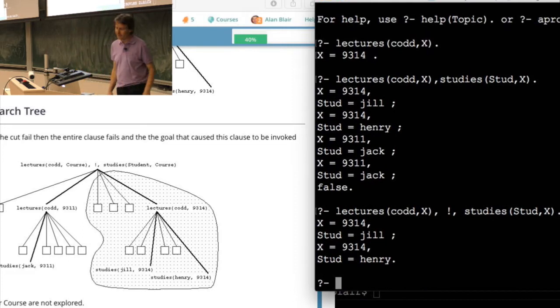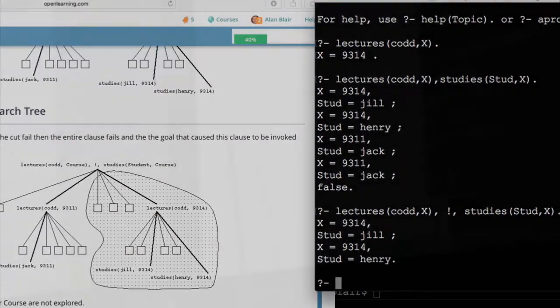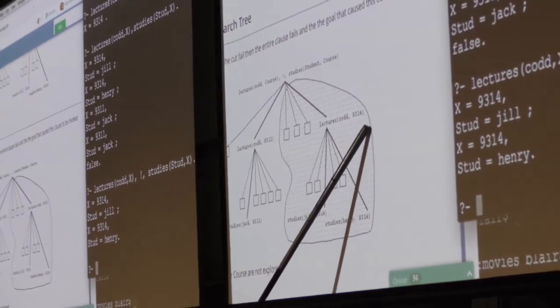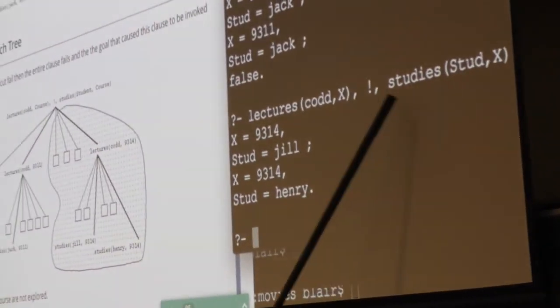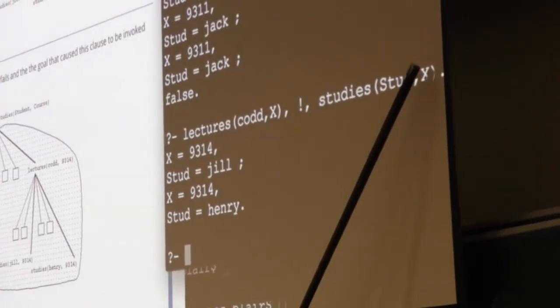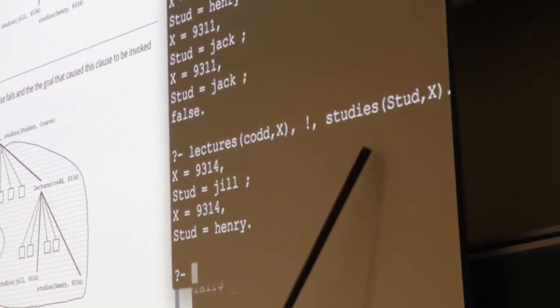So the cut doesn't force it to come back with only one answer. What's happening here is it's searching from this side, and the first one it finds is 9314, and then it finds that the student could be Jill, and then it's allowed to try another student, which is Henry.